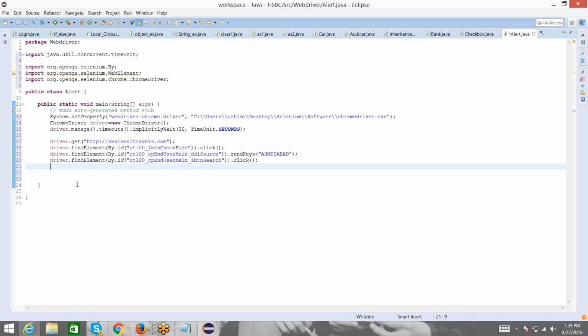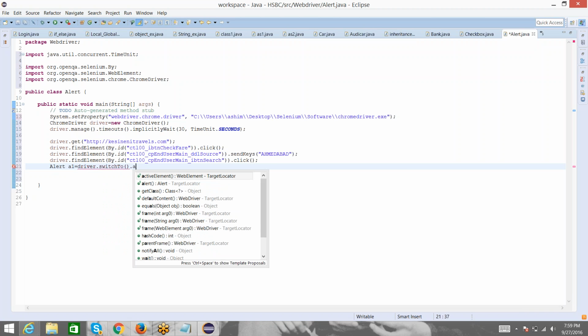Observe, Alert is one predefined class. I'm giving a reference object A1 equals driver dot switch to alert dot alert.